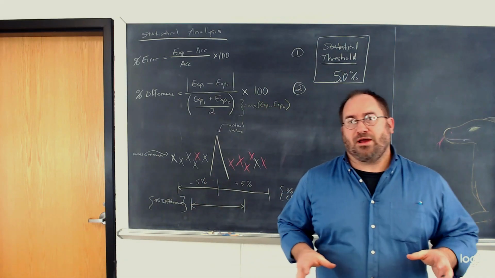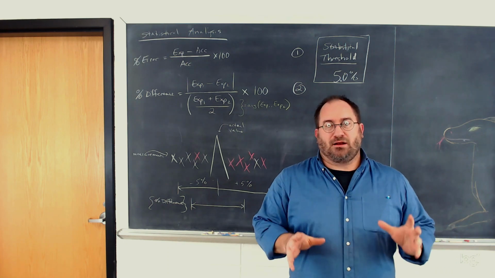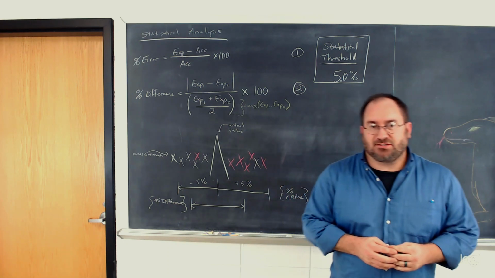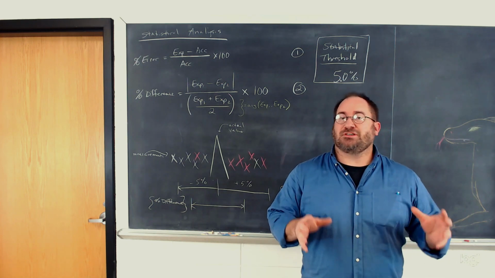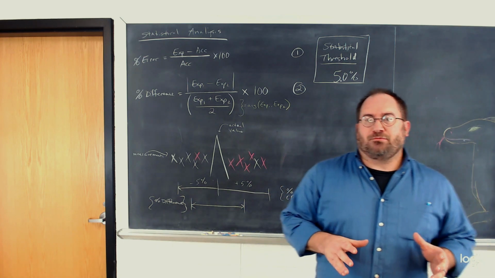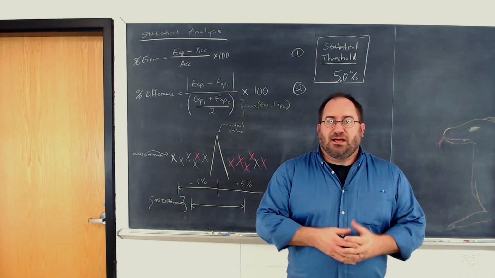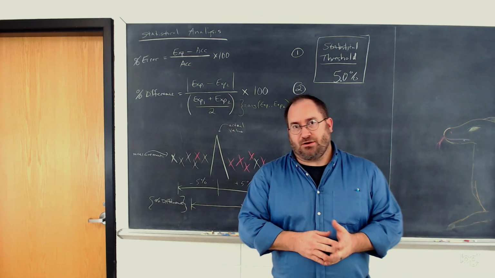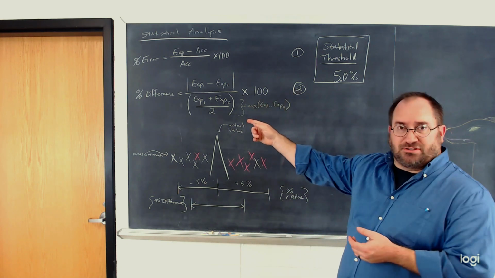So there are a number of ways to do statistical analysis of data, quite a lot, and that's why statistics is a very large field. But we don't need to get into that in order to make viable scientific analysis of our data. We can actually live quite comfortably just by establishing a couple of statistical standards that we'll use pretty much for the rest of the year. And these standards are percent error and percent difference.